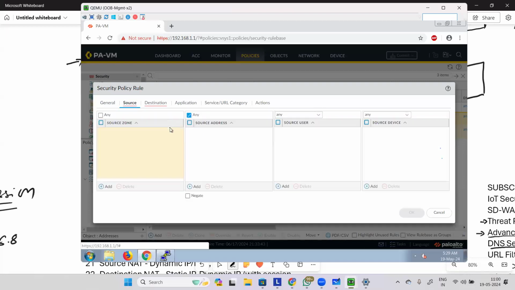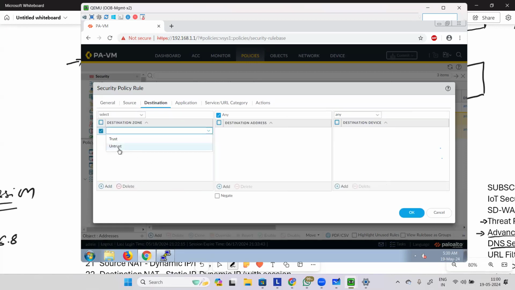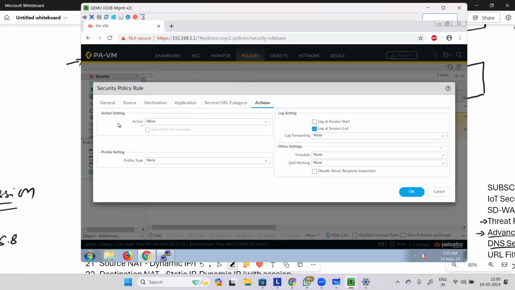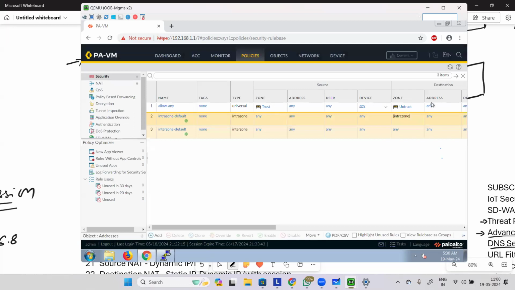Source zone will be trust, destination zone will be untrust, and application is any. We are not making any changes on this tab. Then the action setting is allow. That's it. Log session end is checked by default, and then you can click on OK. That will configure your security policy as of now to allow all the traffic.